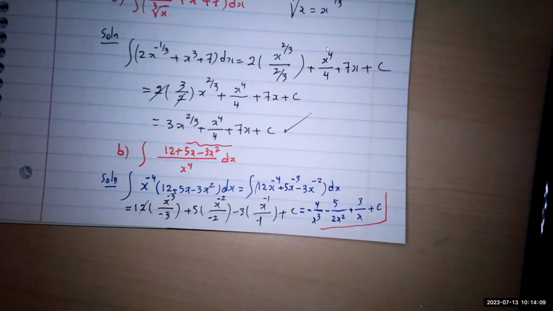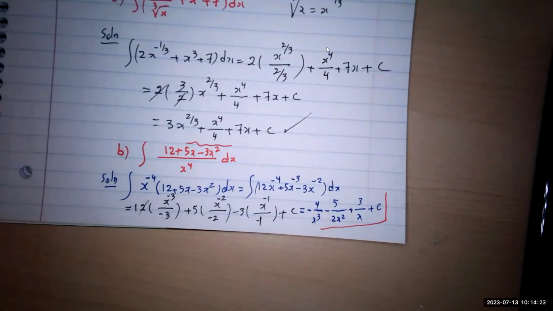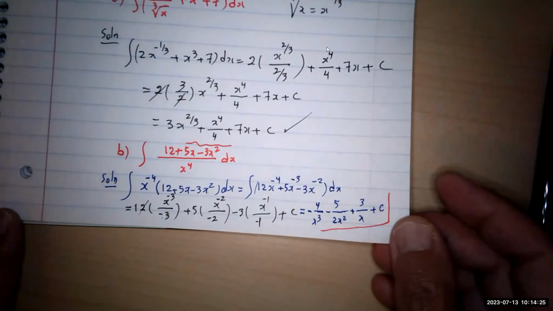Again, this is a problem in your book. Sometimes they make it more fun for you, and instead of x to the 4, they may give you something like radical x, cube root of x. Not a big deal, but we want to make sure that you can handle it. Okay, so let's check that one too. So that will be part C. So we get one question on this number 6, 2 parts. It's going to be the part with a couple of fractions and the radical function. Okay, so let's say this is from your book. How you handle it if it's going to be a radical down in the denominator.